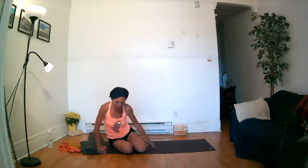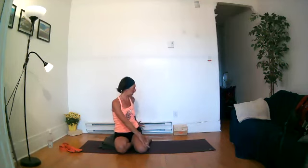So again, for me, I'm really falling over on this side, so I want to put something under my right bum so I can find length into my spine. So inhaling, reaching the arms up. Exhaling, rotating towards the left. So again, your left arm can wrap around, maybe use your body so you can really press with your left forearm into your back to open up a little bit more, and then pull onto your left thigh with your right hand. Work with the breath for this one. Inhaling, lengthening, exhaling, releasing.